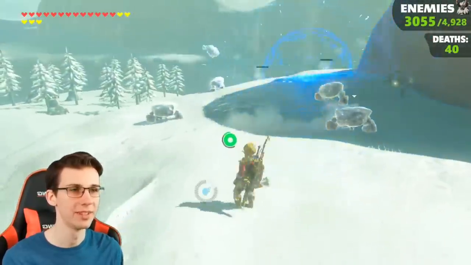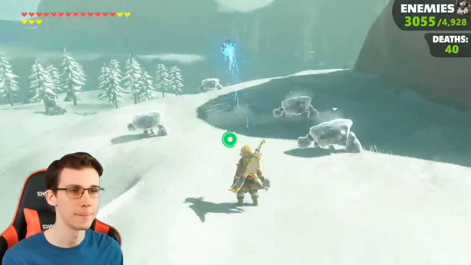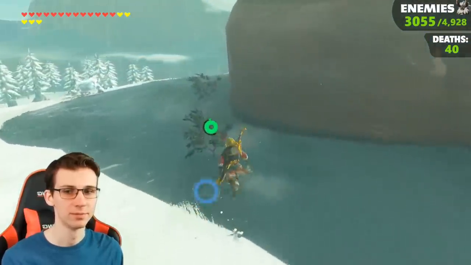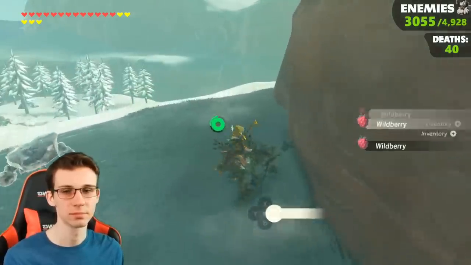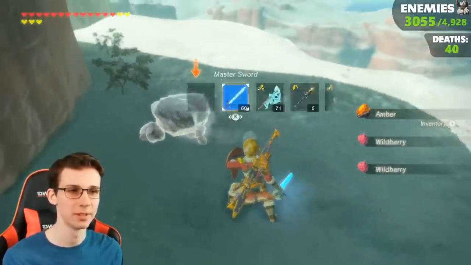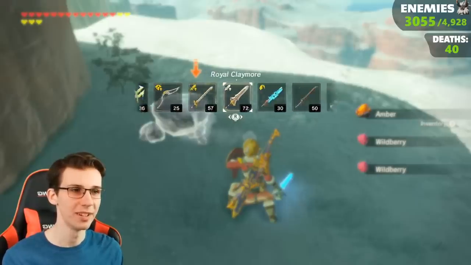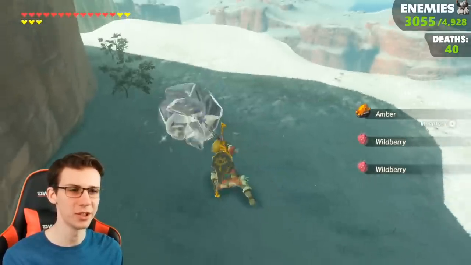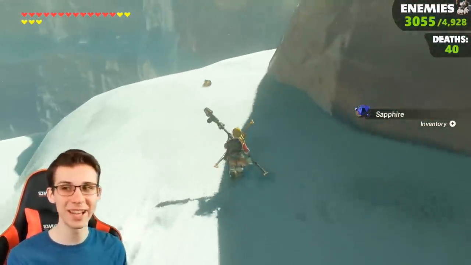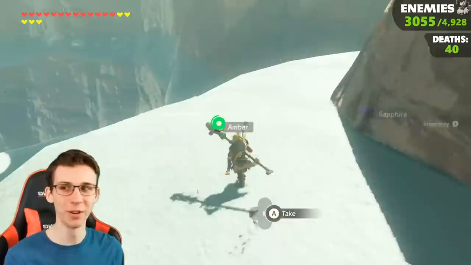Hello. Ice guys. Royal Guard's gun. Uh-oh. Oh, yeah. Unfreezable. You know what you need? A nice dose of the drill shaft. Ooh, a sapphire. You break them with OP things, you get OP rewards. Because that's totally how it works.